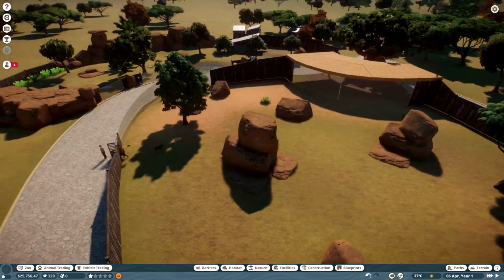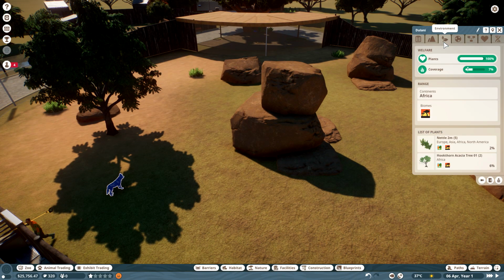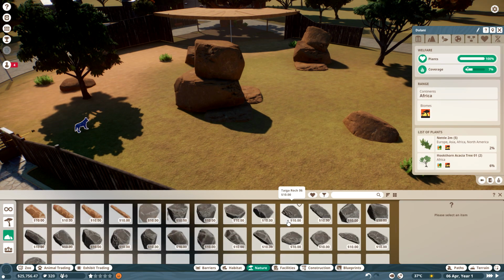There we go. We're out of it, whatever it is. Okay, so what else do you need, my boy? Habitat you're loving. So plants are good. Coverage, I mean, you would like a little bit more. And I suppose that I can add a little bit more to you.